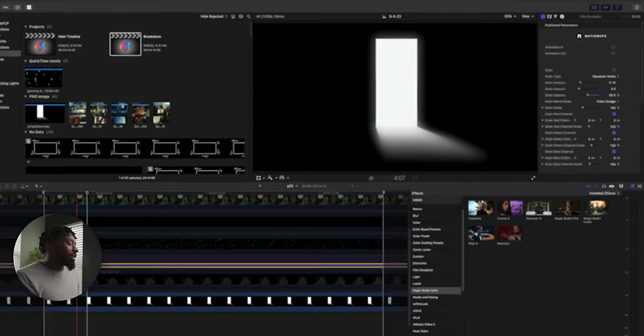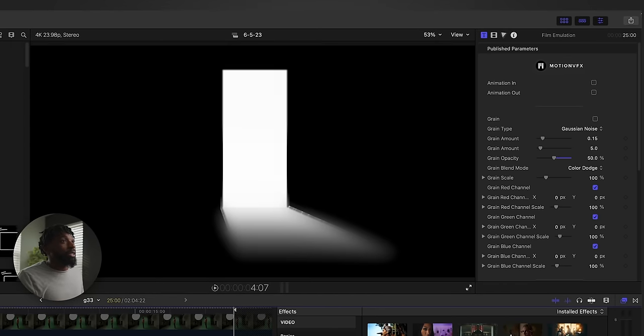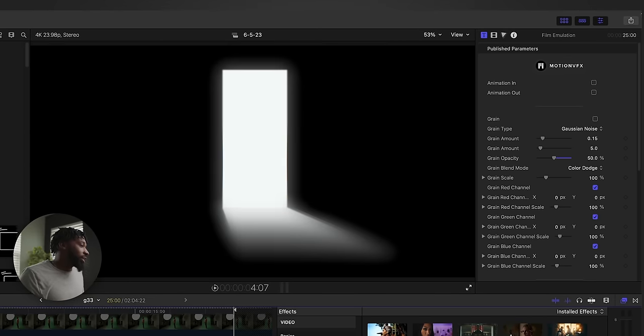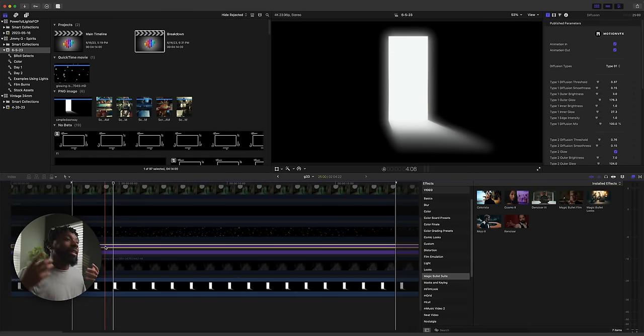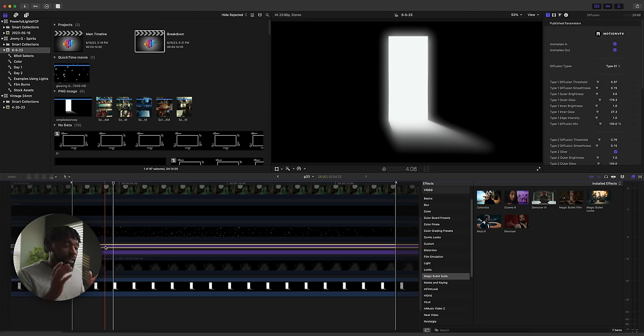It adds a nice bloom to it and makes it not as sharp. It makes it look like light is actually coming from the doorway. When you turn it off and on, you can see that's doing a big thing for us. That's a big difference. Next thing is diffusion, just further adding to that diffused look and bloom from the doorway so it's not as sharp. We want it to look like a little bit of haze and smoke coming from it, and we actually do add some haze and smoke in a second, which we'll see.